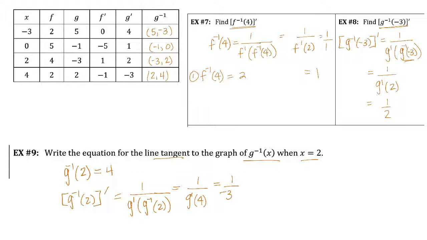So we have everything now that we need to write this tangent line. So we're going to have y minus 4, and that's coming from this. There's our ordered pair, equals our slope, which is what we just found, times x minus 2. And so we can either write it that way or we can add that 4 over. Either should be fine.